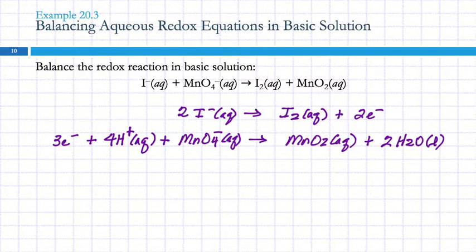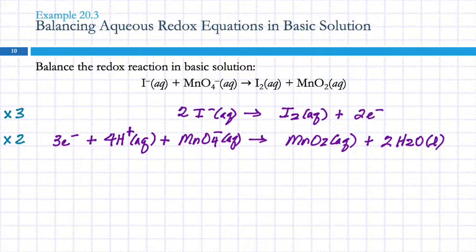The next step is get the number of electrons in each half reaction to be the same. What's the least common multiple of 2 and 3? 6. 6 is the smallest number that both 2 and 3 are factors of. We could do higher, but then we'd end up having to simplify at the end. So we're always looking for the smallest one. So I'm going to multiply the top equation, all the coefficients, by 3, and I'm going to multiply the bottom ones by 2. And I write these over here because as you're going across, it's so easy to forget what you're doing.